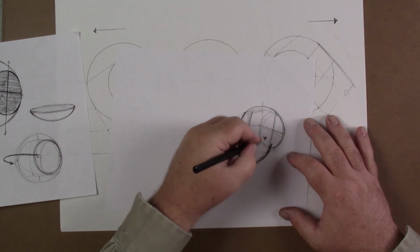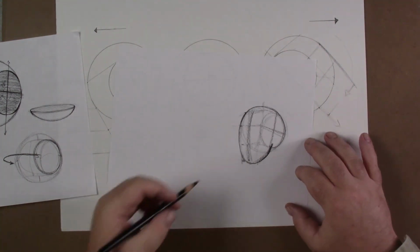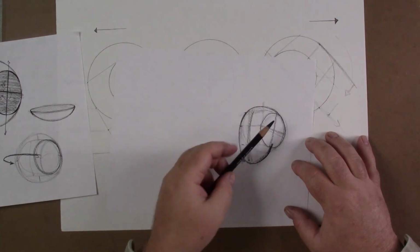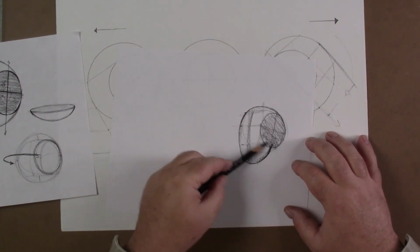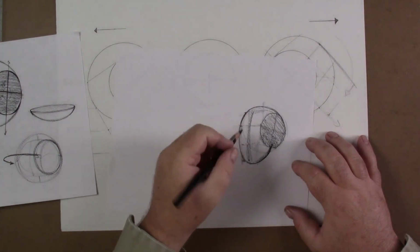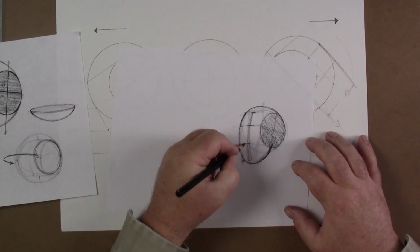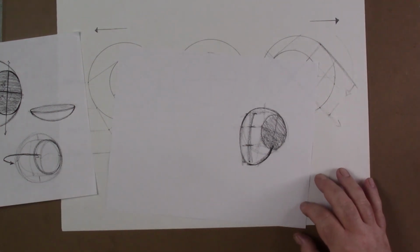Okay, and you want to do 100 of those. Now you don't do them all in one day, obviously. Do 5 or 10 in a day, but that's a very quick Loomis head where we've laid out the side plane, the brow line, the hairline, brow line, nose line, chin line. And we've got ourselves a Loomis head.